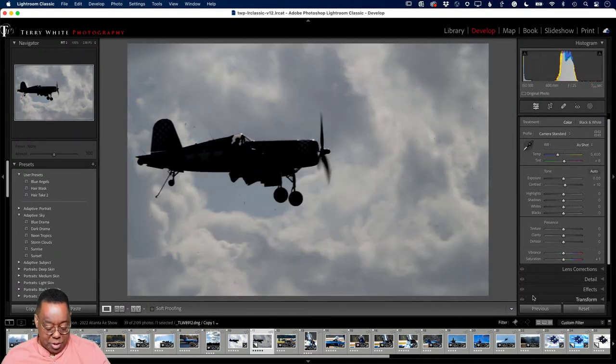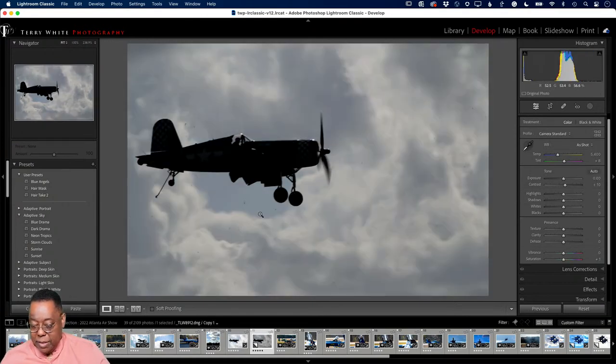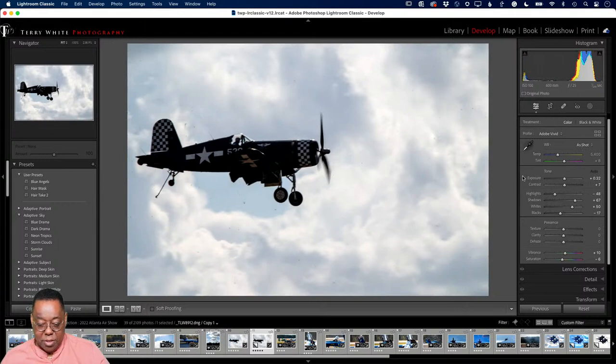All right, so that was the original. It was just too dark. So here's the one I edited. Here's the original. And so same kind of stuff. Vivid, auto tone just really did a better job. I can still go in and bump up the shadows a little bit more, kind of bring out, look at that detail, because you shot raw. And we can add a little bit more contrast to it and go from there.